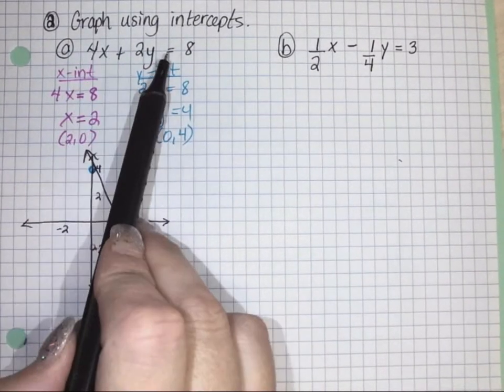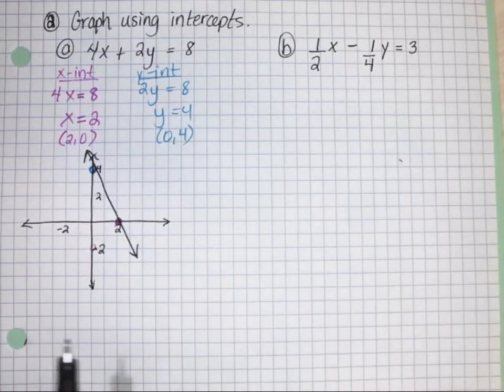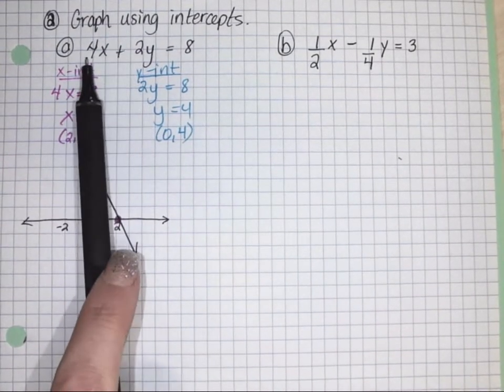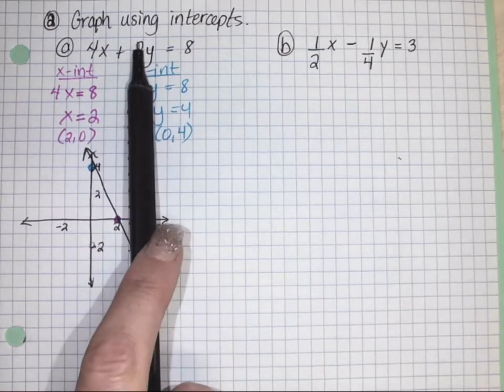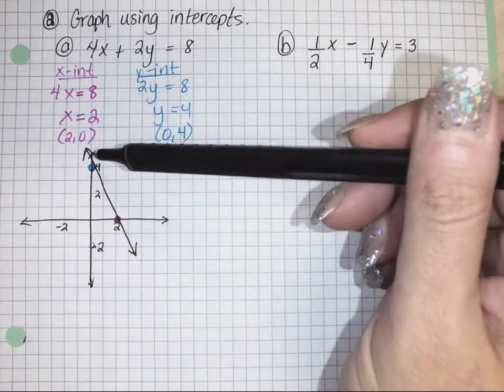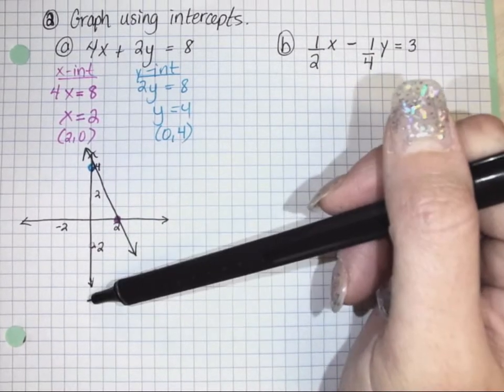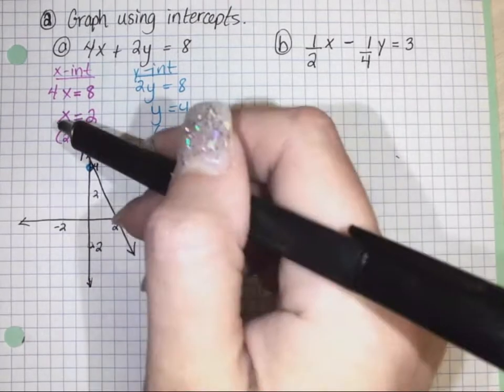I didn't have to solve that for y, put it in slope-intercept form, then use slope-intercept form to graph it. Take your x term, set it equal to that, solve that little equation, set y equal to that, solve that little equation. This will be your y-intercept, put that point on the y-axis. This is your x, put that point on the x-axis, plot your line.